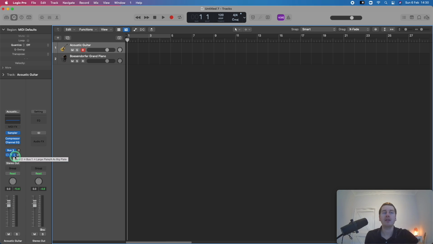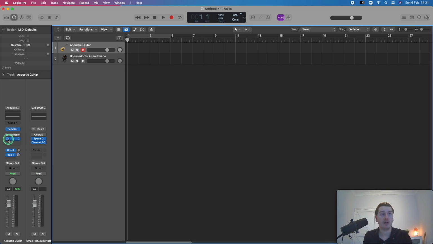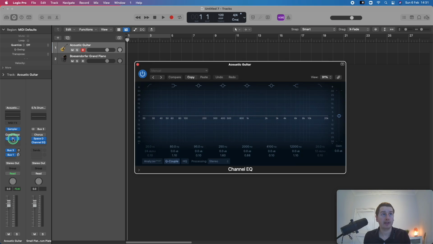And you just think of buses as another channel that can have different audio routed to them. Up here are the effects area. So let's just turn that off. There's 3 buttons on these effects. You've got the on and off switch here. You can bypass it. You can click on this bit in the middle and it will load up the effect.